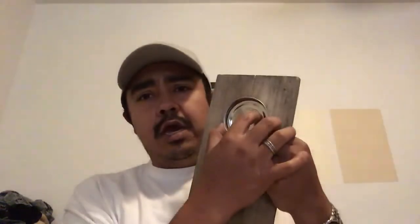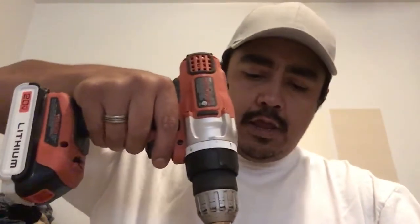The air port hole doesn't need to be as big as the injection port. I usually put that a little bit further off to the side. So the injection port goes dead center and the air release goes kind of over here to the side. With that hole you fill with some polyfill — I'll show you that a little further in the video. For now we're going to go ahead and drill the three I have set in the board. I press it down with two fingers to hold it around the outside and then I just drill.